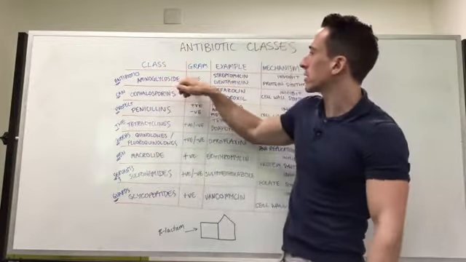Two main examples of aminoglycosides are the streptomycins and gentamicins, and the way they kill off bacteria is by inhibiting protein synthesis. So DNA needs to be turned into proteins, and proteins do all the function within a cell. Now in order to turn DNA into proteins, you need something called ribosomes, and every ribosome has two subunits. For bacteria, they have a 50S subunit and a 30S subunit, and the DNA sort of weaves its way in the middle of these two subunits, and it spits out amino acids that fold into proteins.